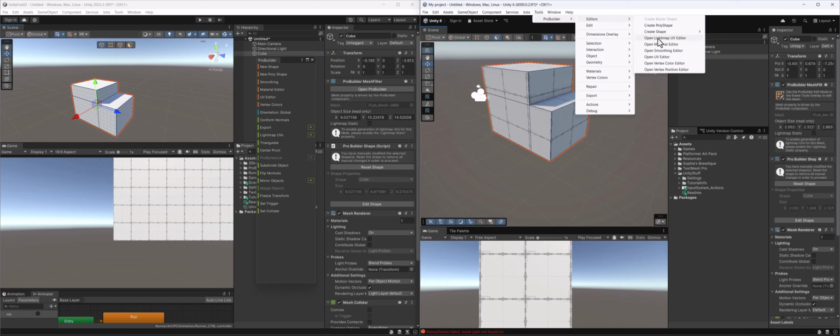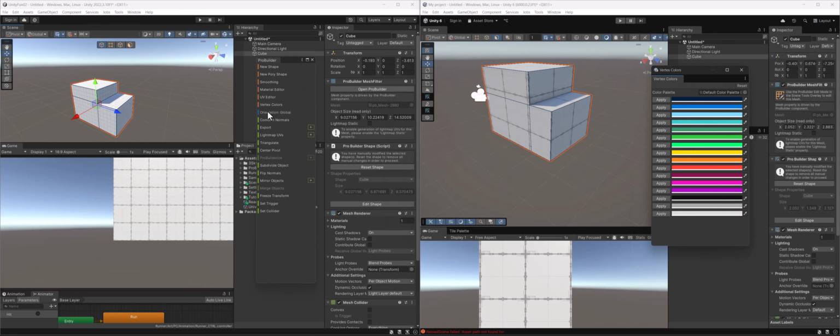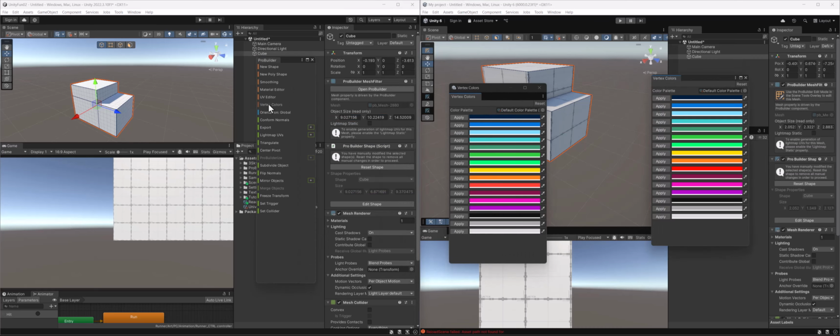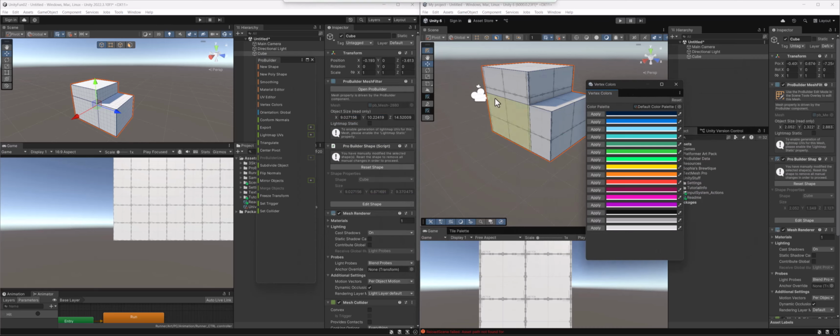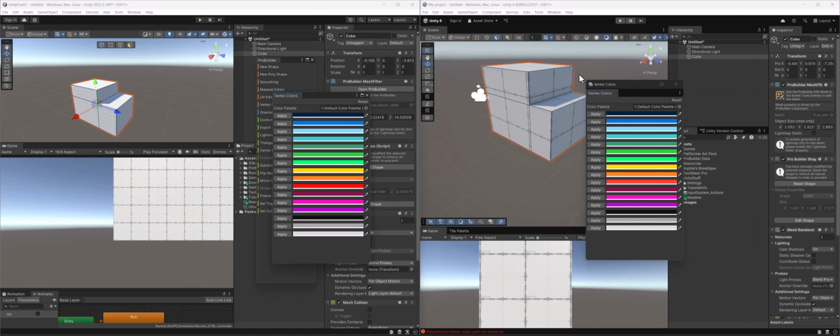So that's kind of the big difference: most of the time you'll be going into ProBuilder editors, Open Lightmap Editor, Material Editor, things like that. We do a lot of vertex color stuff just for prototyping. So you might go in here and go to Edit, and then you would do Open Vertex Color Editor. And this one looks very much the same as if you clicked on Vertex Editor here. Vertex colors here, you can see there's this one. And if I click back on here, there's this one. So it's really the same one, but it's just the location.